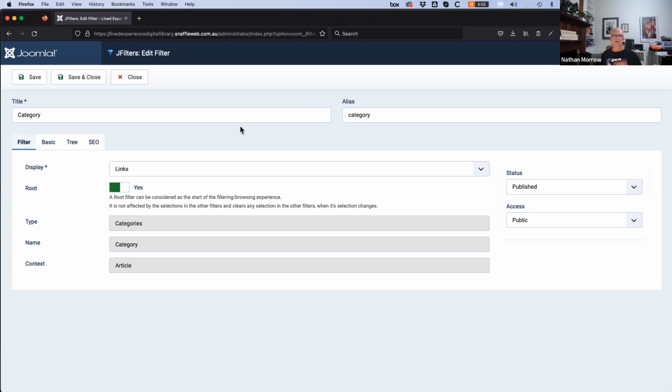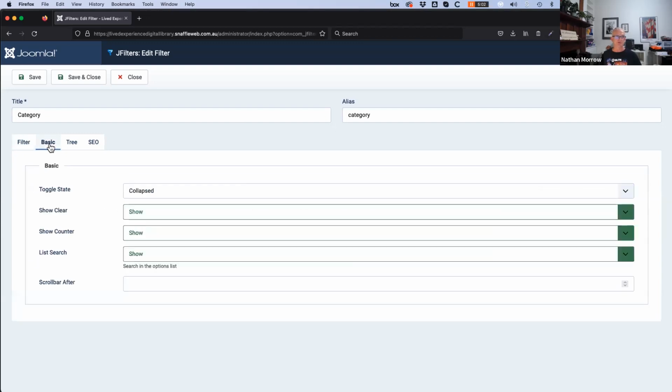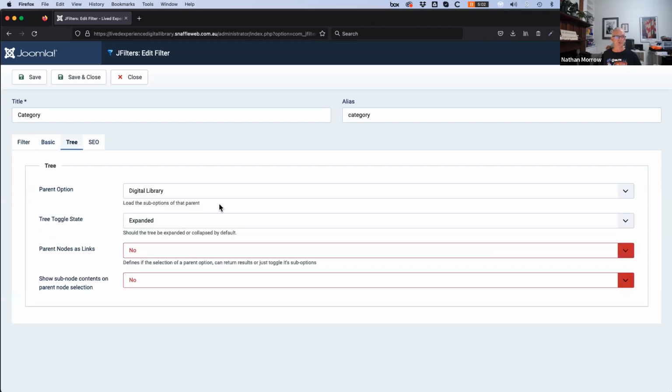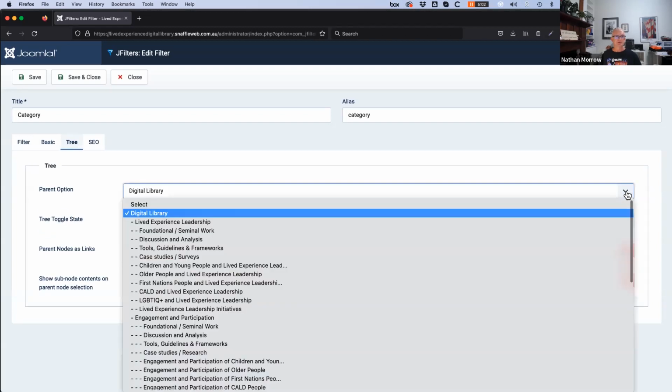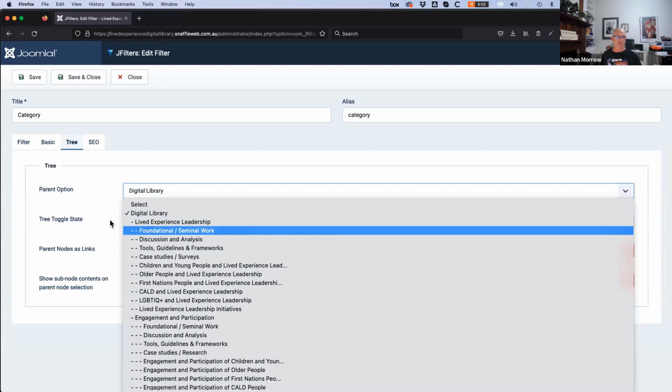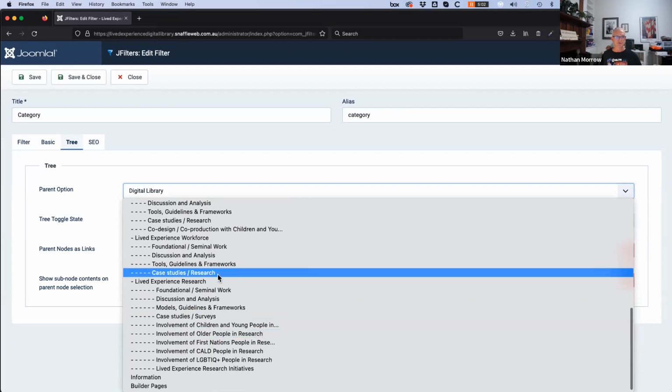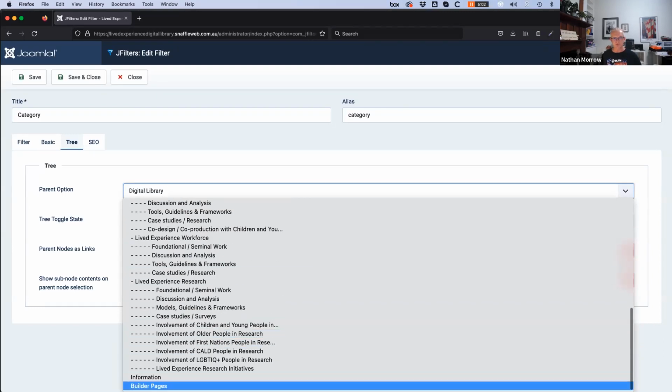So you might have a section on great fishing locations, and you could have a filter based on the towns in those great fishing locations, and that might be just one category. So it's a question of setting what the root category is. Here, the root category is digital library, so it's not including information or builder pages.